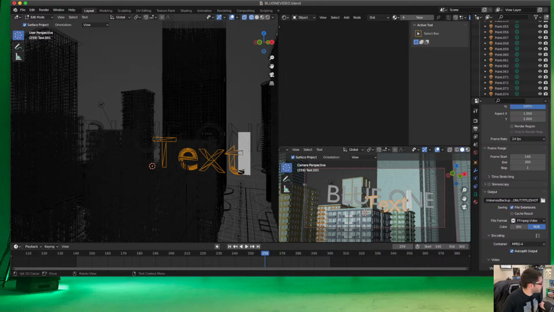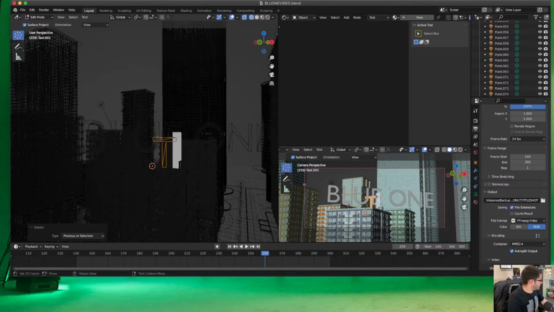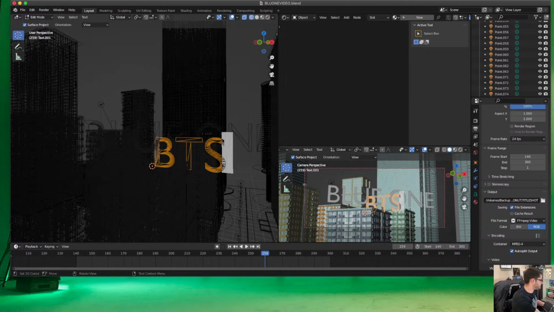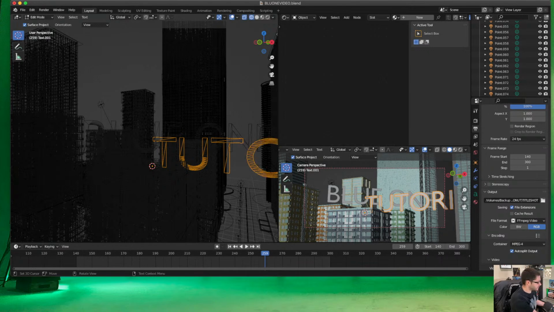So when you press edit mode, you're automatically going to get this bar on the right of the text, at the end of your text. And then you can just type in like normal. Just go on your keyboard and type in, I'm going to do it in caps, BTS. This is a BTS tutorial. Whatever you type in there.